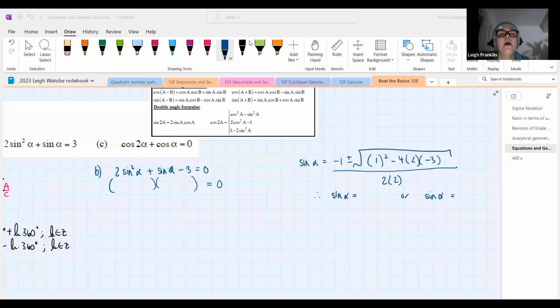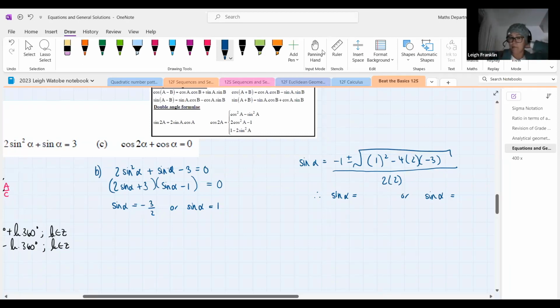Okay, good. And Konaiza, perfect. Good job. Konaiza, you factorized beautifully. You've said 2 sine alpha plus 3, and here sine alpha minus 1. Lovely. Katleho, I see you got a hand up. What's up, Katleho? Ma'am, I just wanted to tell everybody that if they don't understand it as sine alpha, they can just substitute, use the K method, and then use sine alpha as K, and it's going to be easier. Absolutely, 100%. You are quite right using the K method. That is a lovely suggestion.